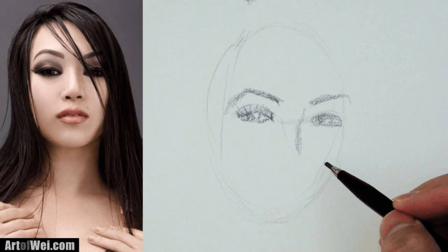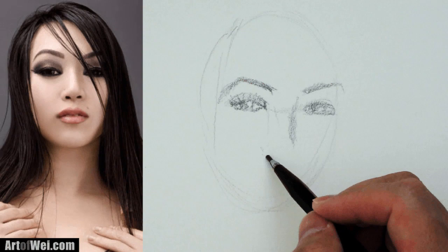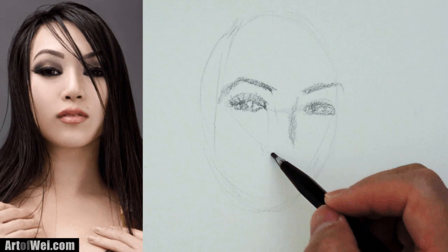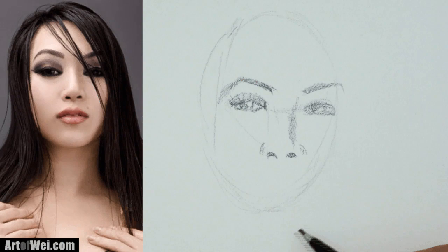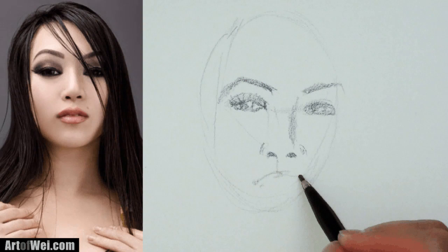Okay, let's do the nose. My original circle is way too small but let's just go with it — go straight down and you can see the nose right about here. For this angle, I'm using the corner of the eye to the bottom of the nose to find roughly where the nose is gonna be. So right around here — sketching the nostrils and side of the nose, then going down to the lip. The width of the lip is right around there from the eye, and the other side right around there, the same size.